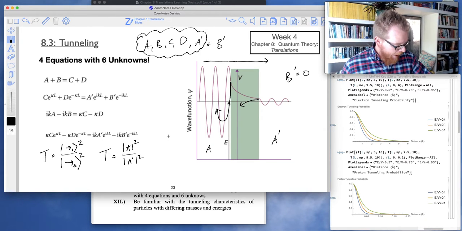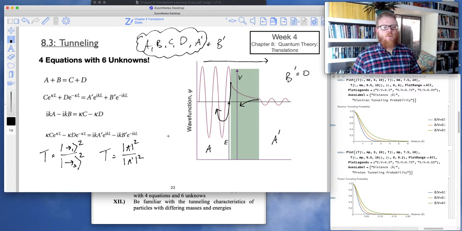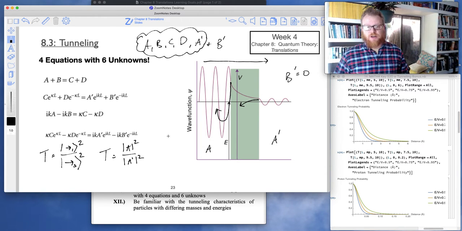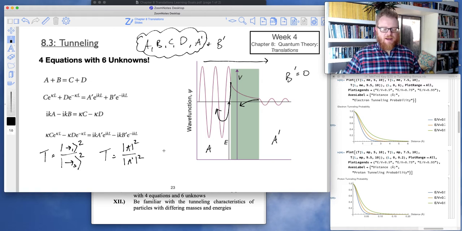Okay, so that's been going on for a while. I do have just a little bit more to carry on related to this transmission probability. So I'll pick that up in a second part of this lecture. Okay, folks.